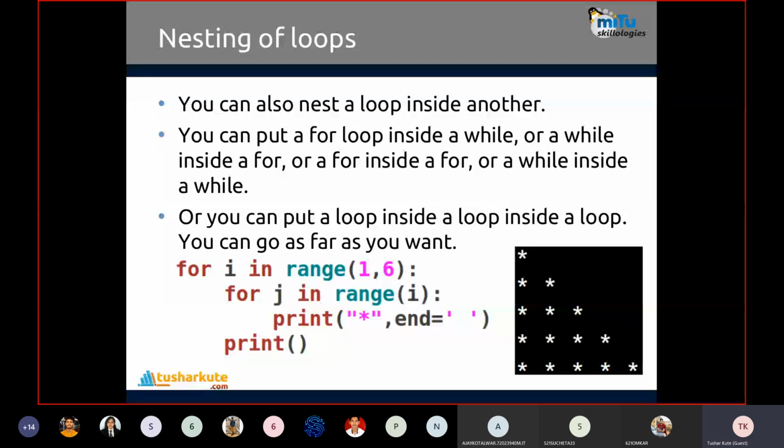And remember, an if inside a for is also possible. So you can nest any kind of decision making control within a loop control, or any loop control within decision making control, anywhere. Whenever they are expected as per the logic that you have built, you can make use of them and perform the operations. Fine.